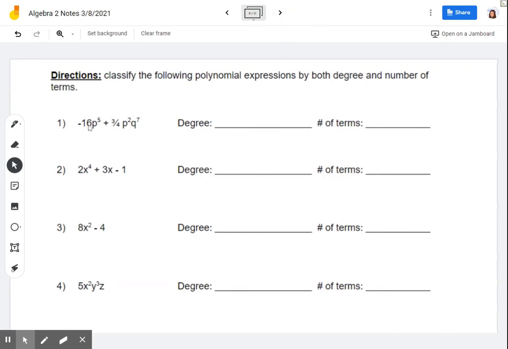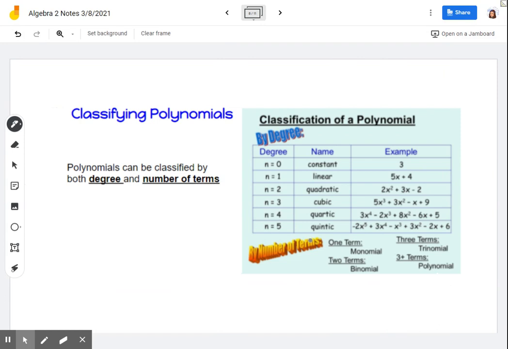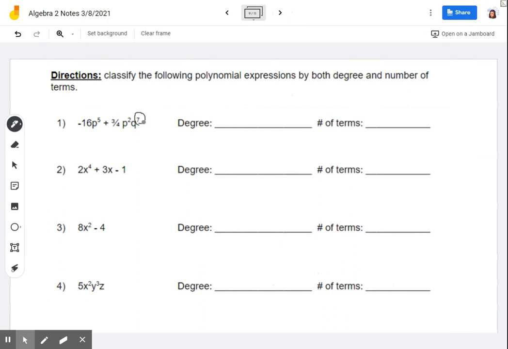So here we're going to look to see to classify each one of these expressions by its degree and its number of terms. So the highest degree here, if I'm looking through, I see a seven as my highest degree. So a seven, if we look back, we don't have any special names after five. So we're just going to call it by the number that we see. So here our degree was a seven. So this is just going to be a seventh degree polynomial.